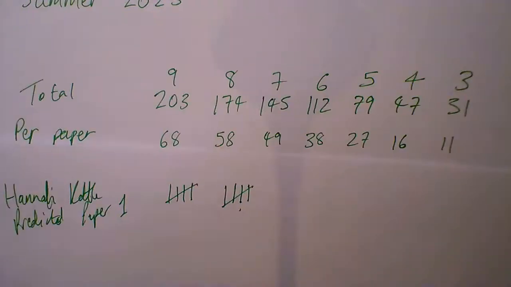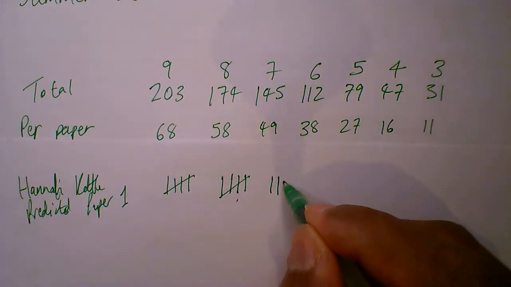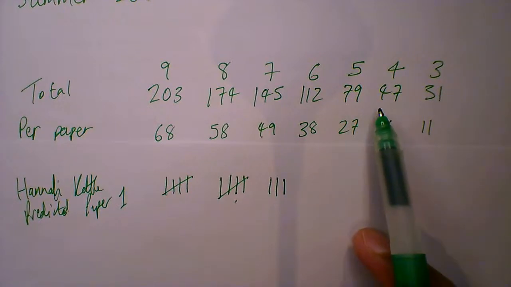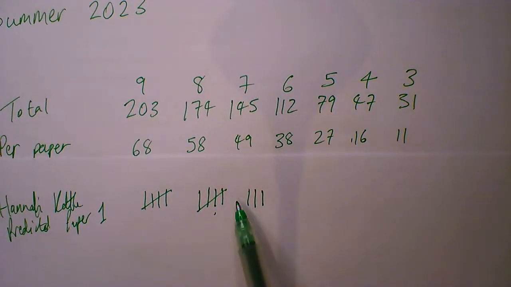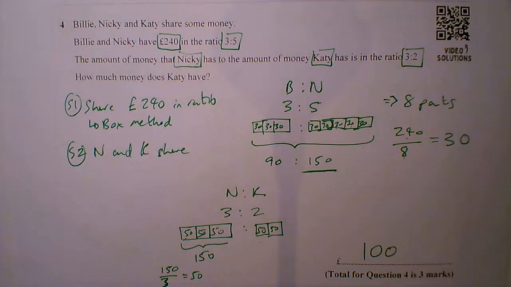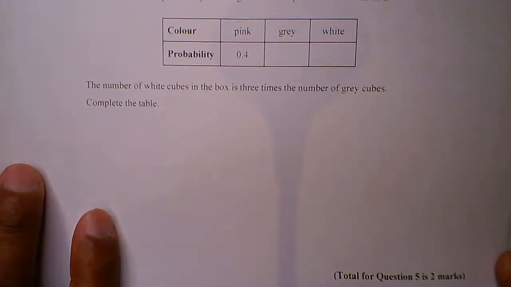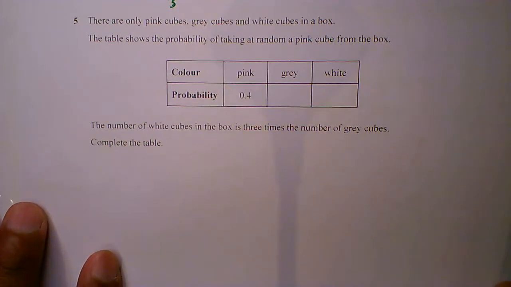So now I am on 1, 2, 3. Yeah, hey, I've got a grade 3. So now I'm working towards a grade 4. I'm on 13 marks. I need 3 more marks. So let's see what question 5 holds. Question 5 is 2 marks. I'm very close to that, not quite there yet.